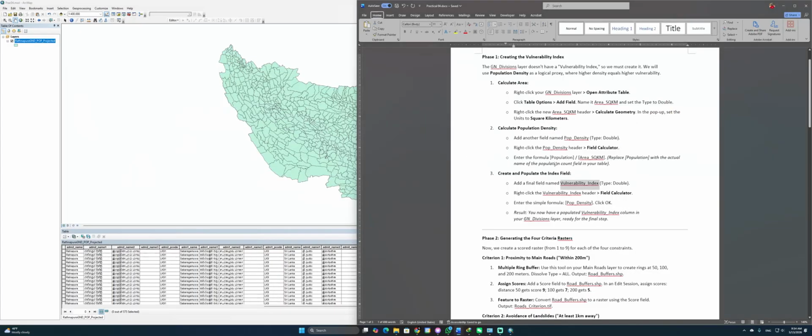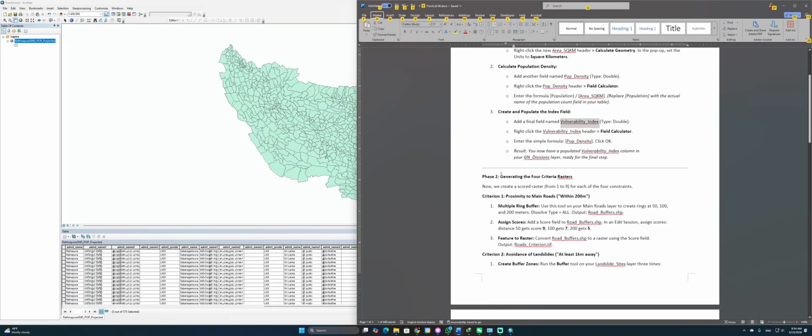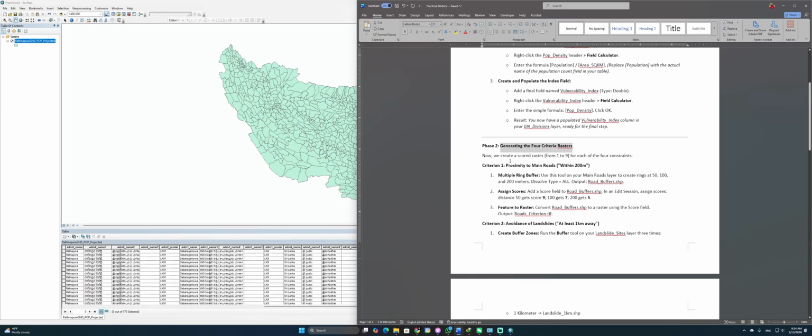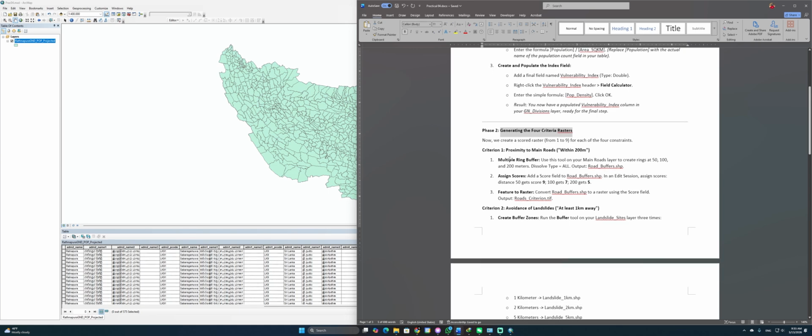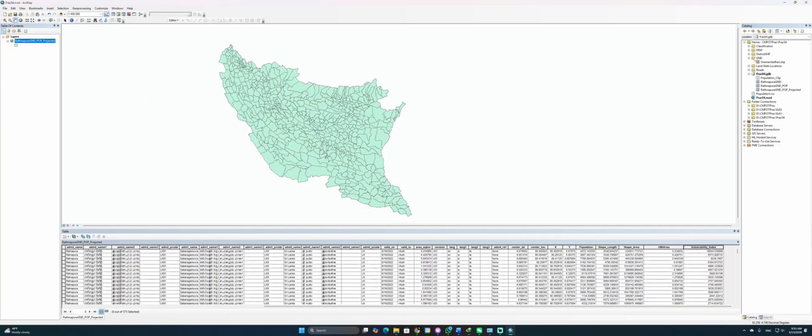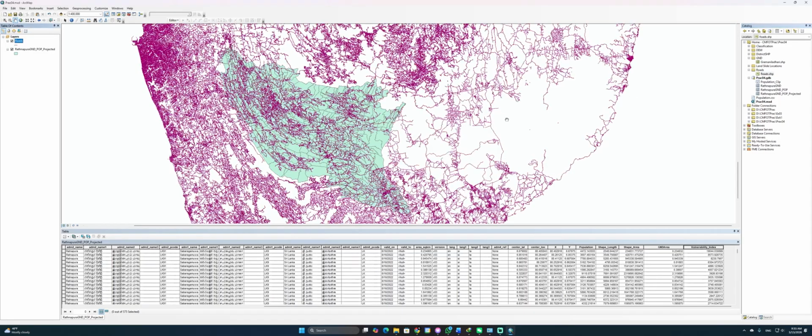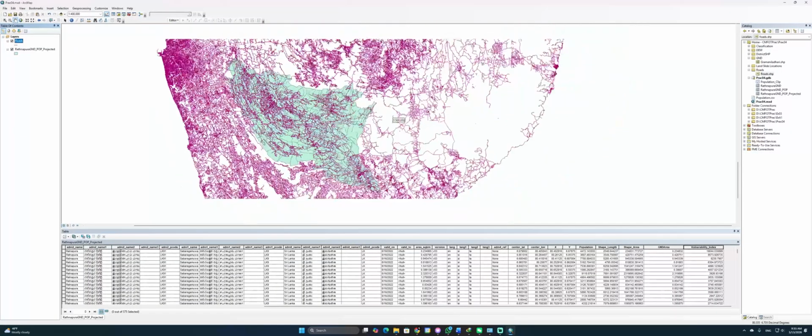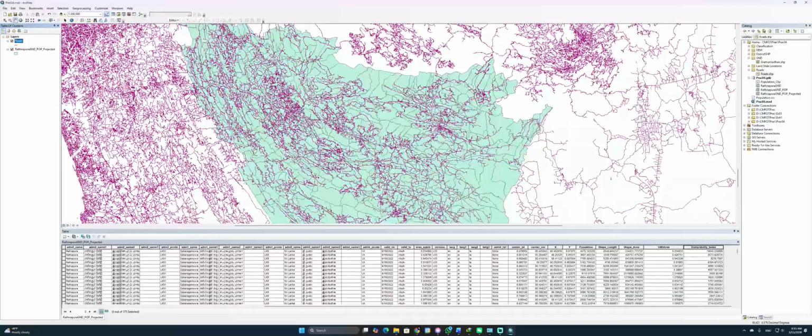For the next data set, what we need to do is we have to generate the 4 criteria for the rasters. So here we will score the rasters from 1 to 9 each for 4 constraints. So first we will focus on the roads. So I will load the roads layer from here. I will click on roads. I will add the total roads layer into the map. From there, I just need to focus only on the main roads. Instead of the minor roads, I will focus on main roads.